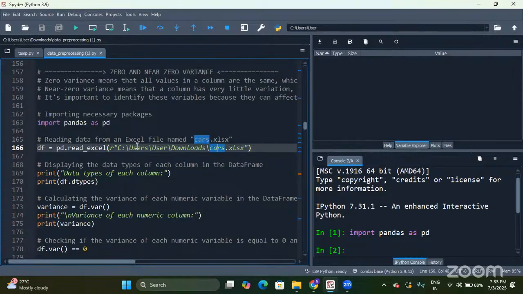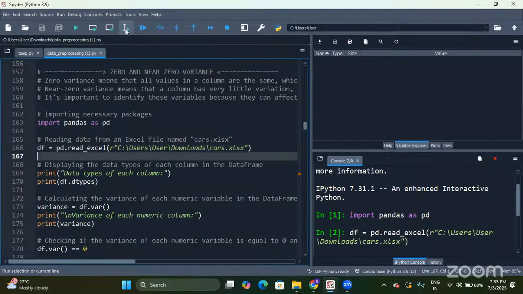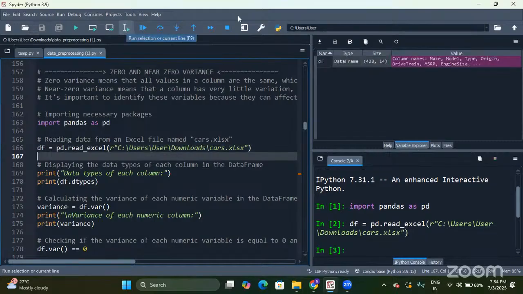Post reading this data, the data gets stored to an object, df. See what's happening. The size of the data set is the same, 428 records and 14 columns.